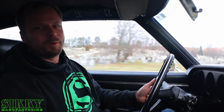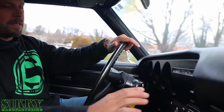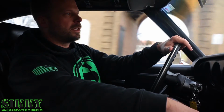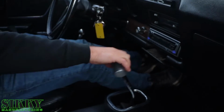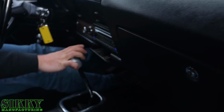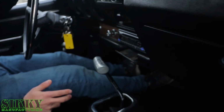Yeah, not too fast, so plenty of room to improve on the power side, there's no doubt there. The other thing I didn't mention is we're probably going to be running a T56 Magnum transmission in it, so you can see right now the shift travel. I'm probably moving my hand close to a foot on this shifter just to get it from one gear to the next.